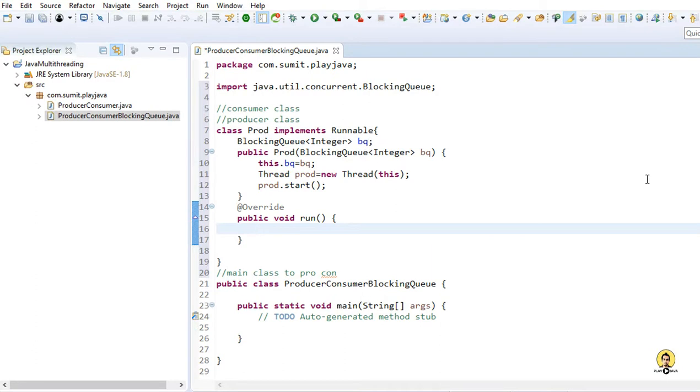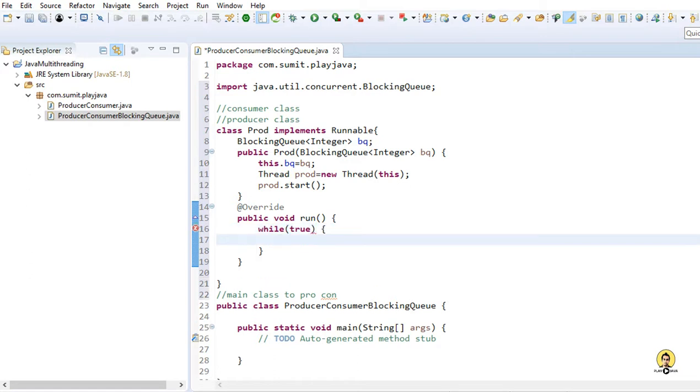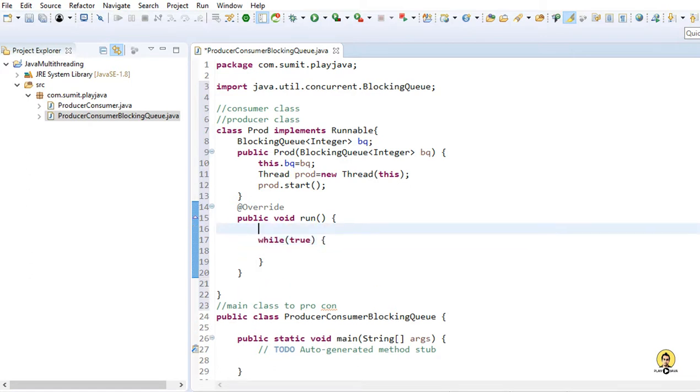Inside this run method, since it's a producer, it will keep on producing. So I will write a while loop with the boolean flag as true. Inside this while loop, I am going to instantiate i, which will keep on incrementing, and it will get added every time to the blocking queue.